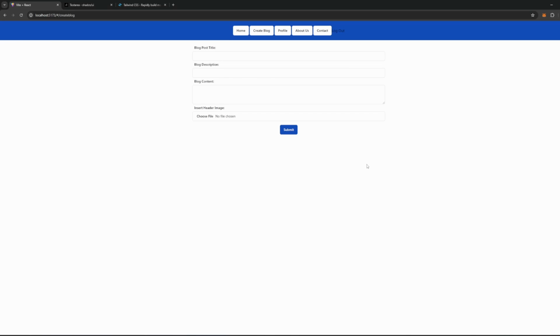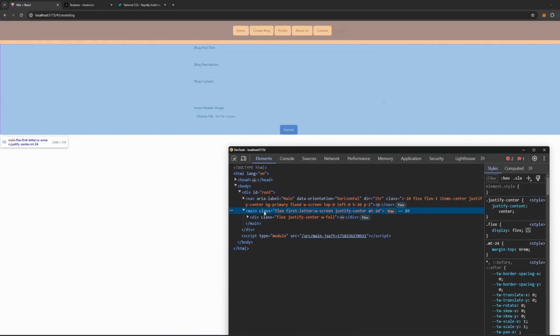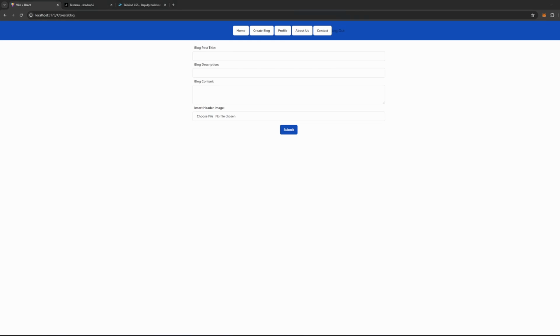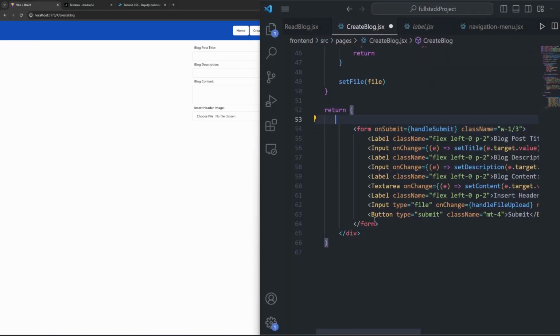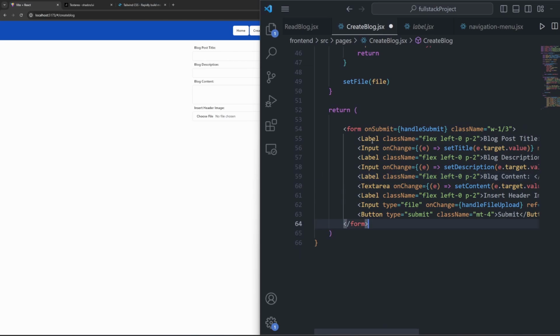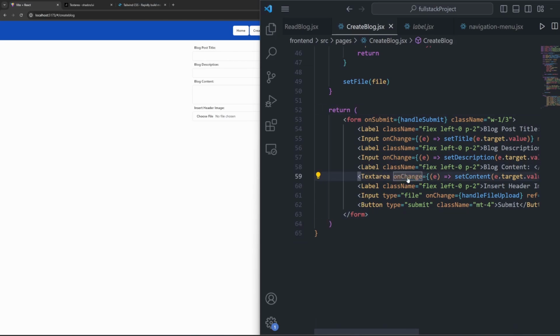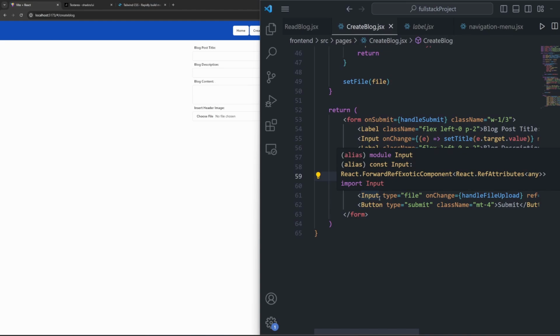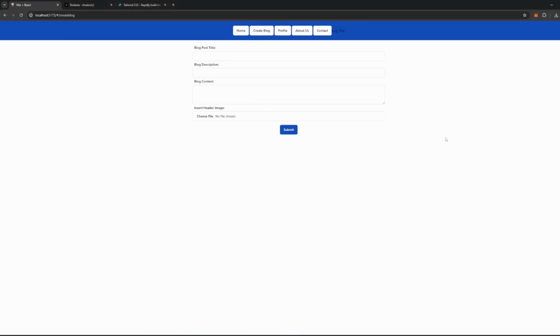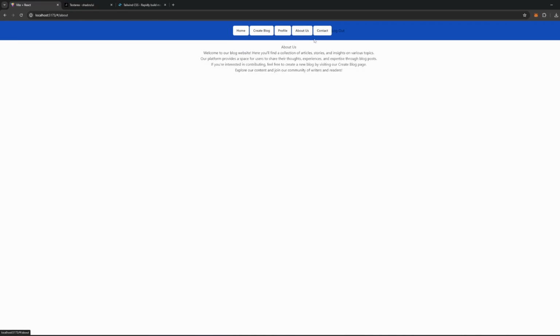Now it's actually 1/3 of the page instead of just being 1/3 of that small container that it was already in. And actually, because this whole main thing is taking up the entire width of the page anyways, we don't need this div like I thought we would. So I'm just going to go ahead and delete this, just to have what we had before, where we just have the form. And this should look the exact same. Let me go ahead and save it. And yeah, you can see it made no changes. So it was a bit of an unnecessary step to add that div in here. So we'll just leave it like this and call this good. The next thing I want to focus on is doing the About Us and the Contact pages.